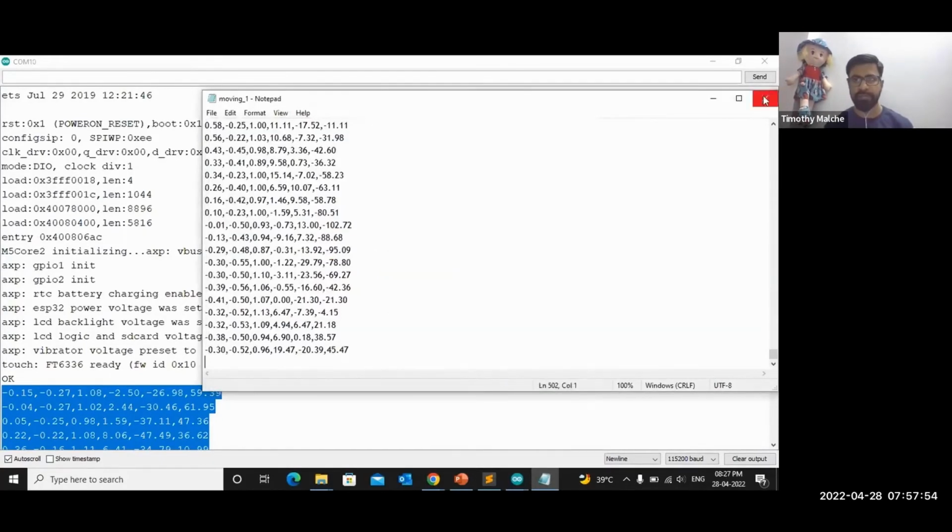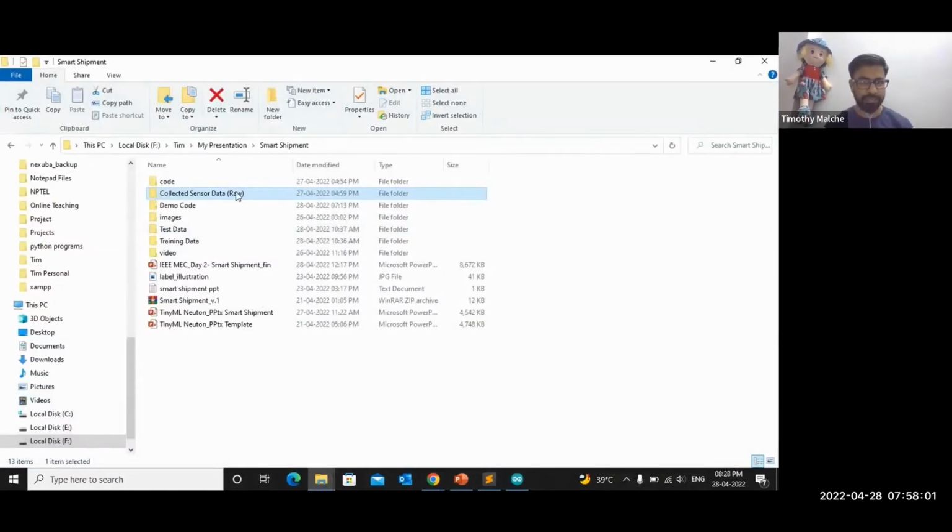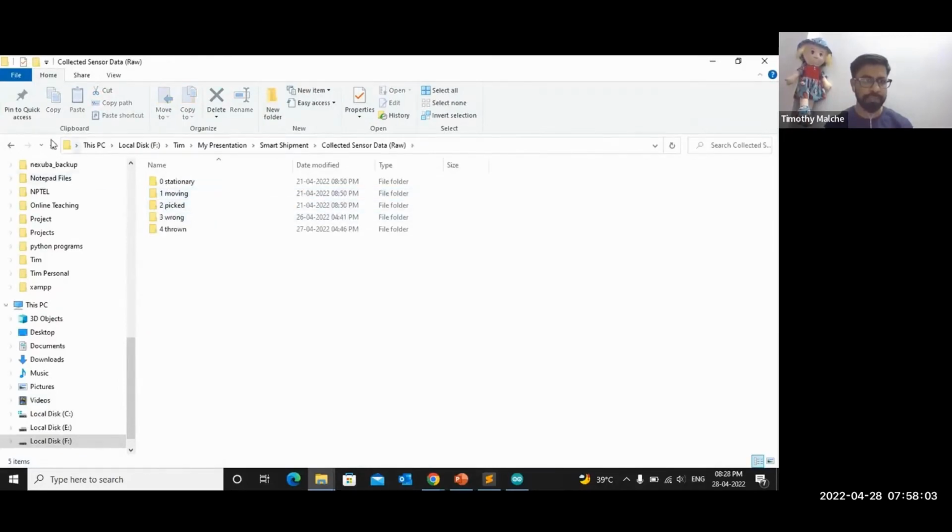So this will be saved as CSV. So this is how we can collect the data. Like this, I have collected the data for all the labels.